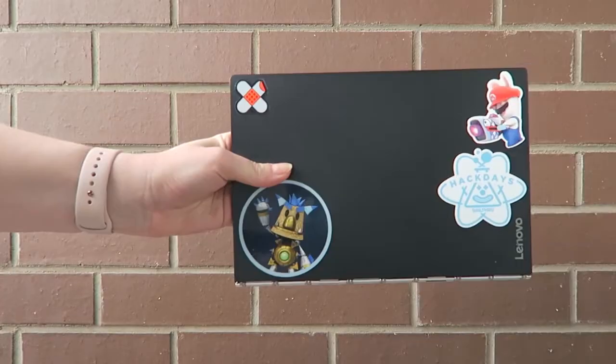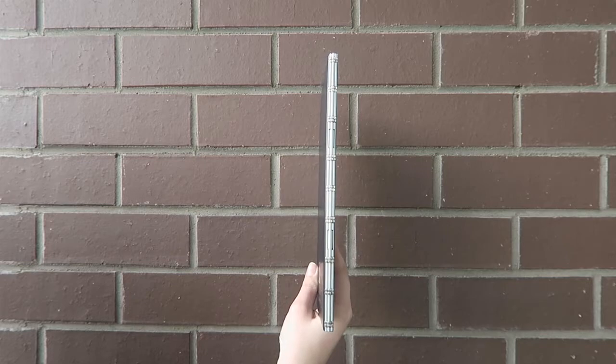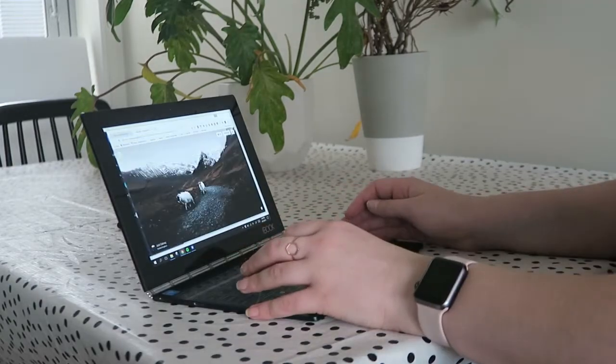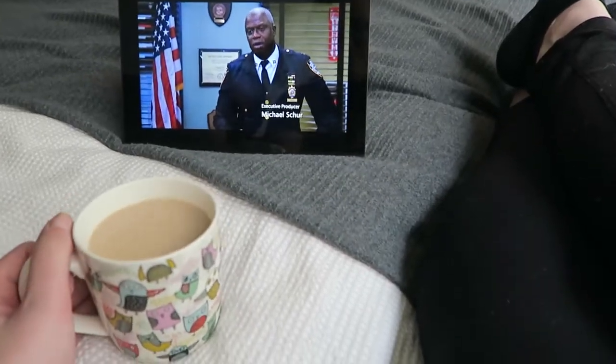The aluminium alloy covers of the yoga book are really nice, and they're held together with Lenovo's famous watch band hinge, which allows the yoga book to fold a full 360 degrees and transform into 4 modes: laptop, tablet, flat drawing mode, and my favourite, the Netflix dream mode.